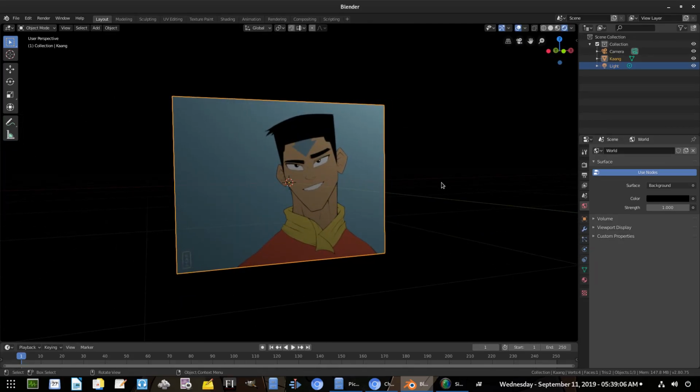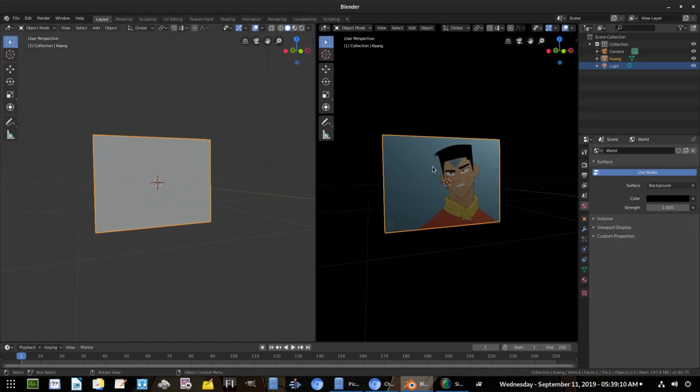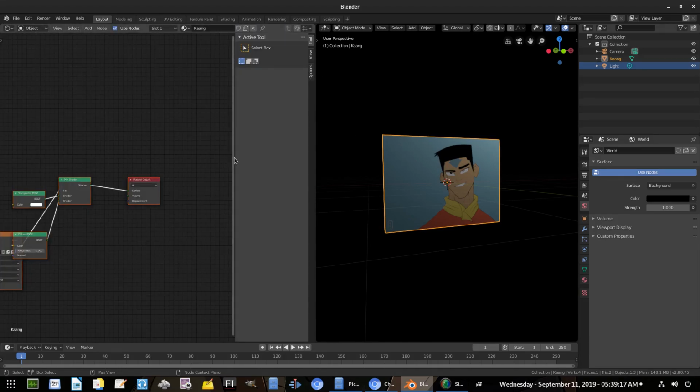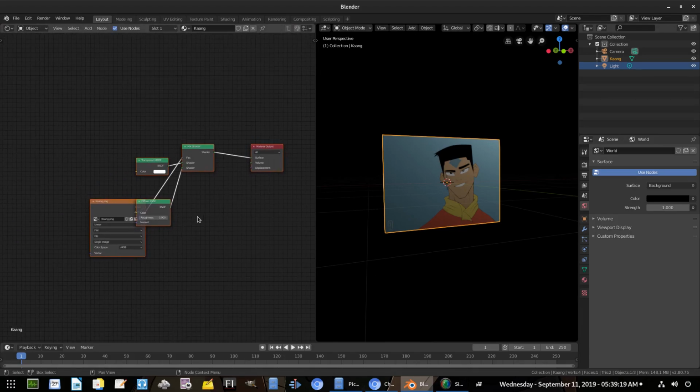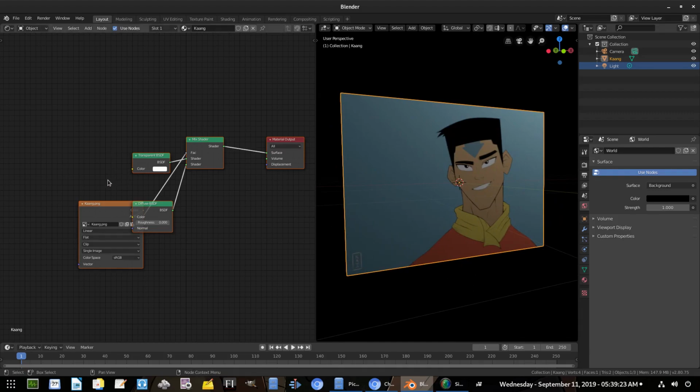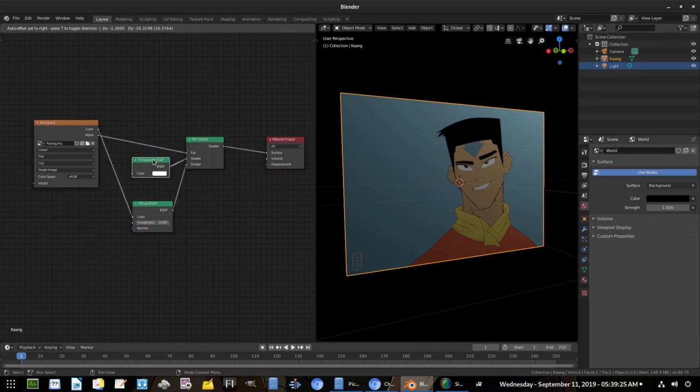So we're going to fix this by splitting our window into two from the left-hand side over here. I'm going to hit T on my keyboard to get rid of that panel right there. And I'm going to change this to the shader editor, boom, right there, and get rid of this panel as well. Now you can see when we have this image texture, it kind of jumbles up all this stuff over here, which is not good. We don't really need most of this stuff.